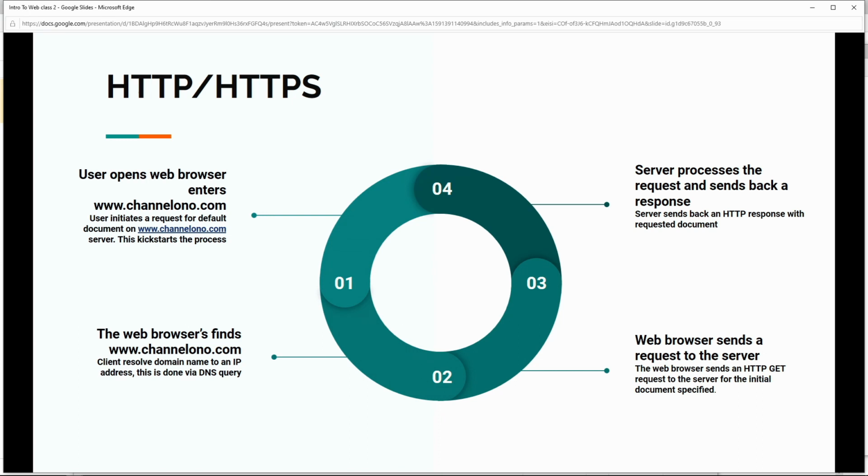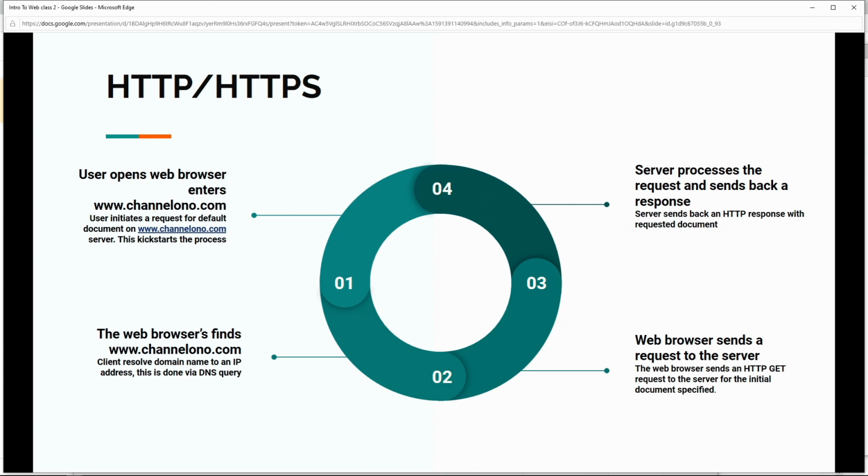And in general, for HTTP to work, like we said, it works on IP, it needs to know the IP. So it actually makes a TCP kind of connection to the server. Just to go back into this a little bit, remember the client is the web browser in our case, and we put in www.channelono.com.